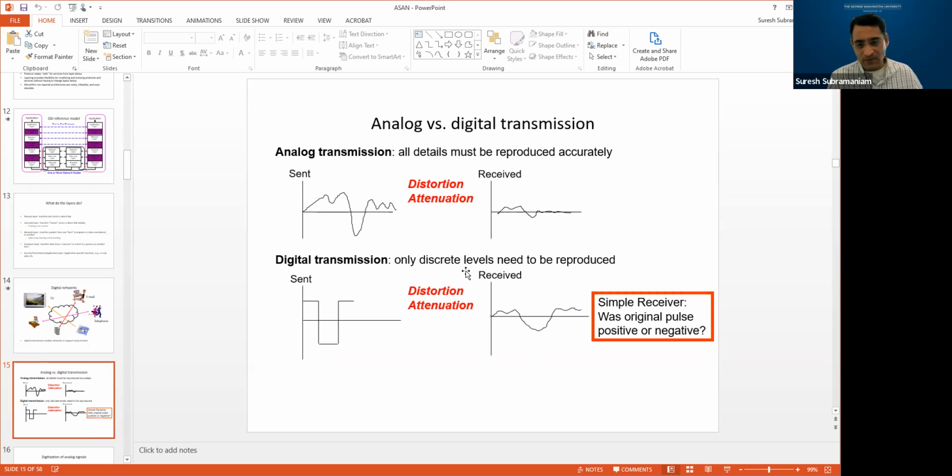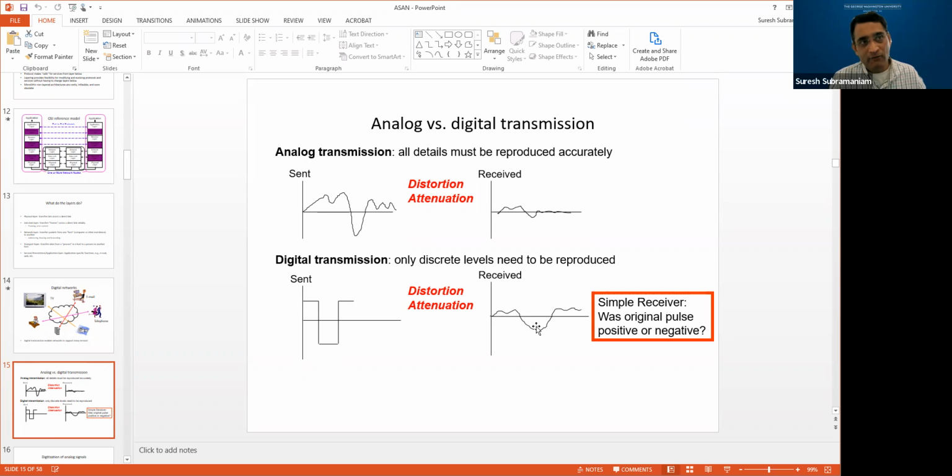Now, on the other hand, with digital transmission, you only need to transmit discrete levels. For example, a positive pulse for a 1 bit and a negative pulse for a 0 bit, or a positive pulse for a 1 bit and no pulse for a 0 bit. You only need 2 distinct symbols that you want to transmit. So if your waveform is this, for example, you transmit a positive pulse for a 1 bit and a negative pulse for a 0 bit, the receiver might get something like this because of distortion and attenuation. But still, notice that the receiver is not making any errors in recovering the 1s and 0s, because the receiver sees a positive pulse here and therefore recognizes that this must be a 1 bit and this must be a 0 bit.